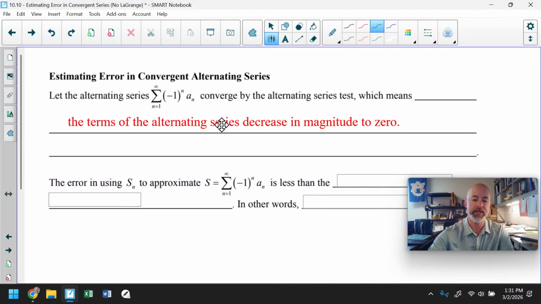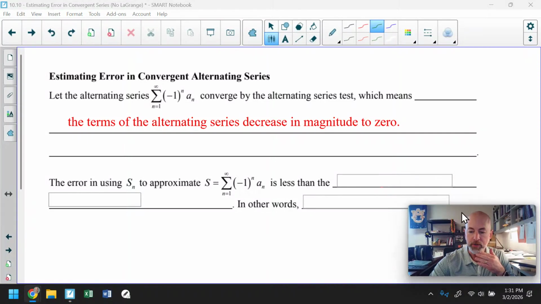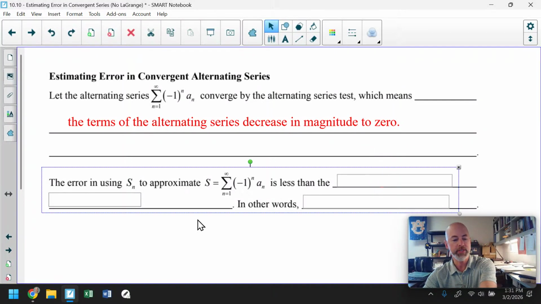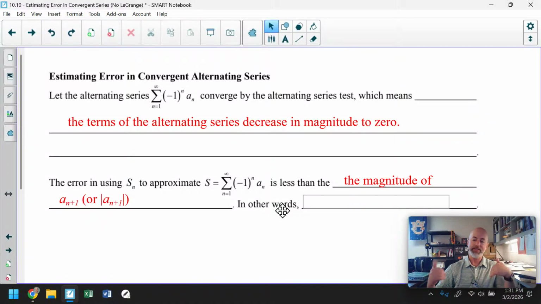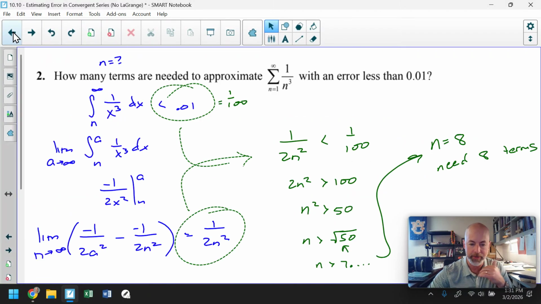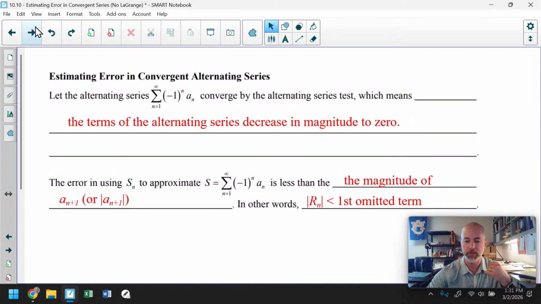And this is a phrase that, if you're taking AP Calculus, you might need to actually write in a free response question if you're going to use the alternating series error bound. So the terms decrease in magnitude to 0. And then the easy part of this is the error in using a partial sum to approximate an alternating series is less than the absolute value of a sub n plus 1, which simply means look at your first omitted term. So if you do the sum of the first 5 terms to approximate an alternating series, the value of the 6th term is your max error. It's very easy. There's not a whole lot of math to it, not like the integral test where you have all of this work. So let's put this into practice a little bit.